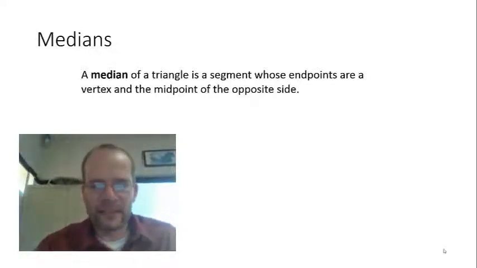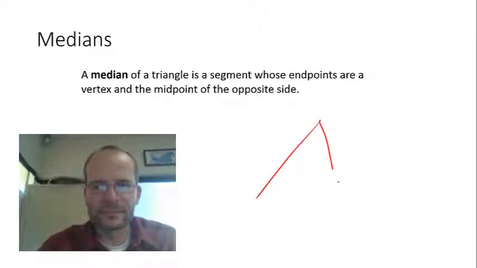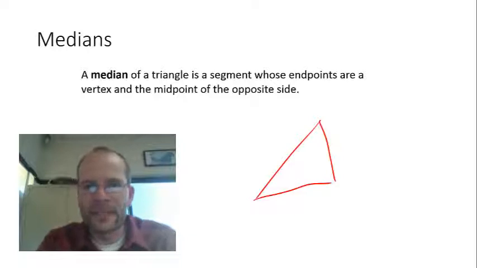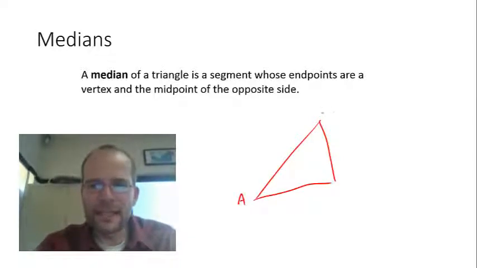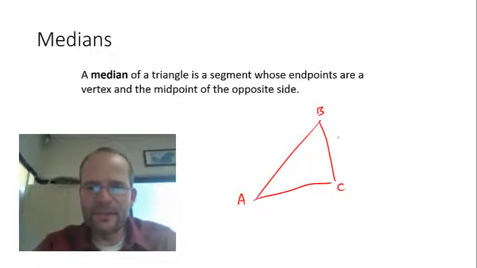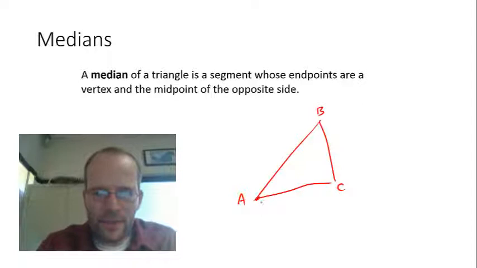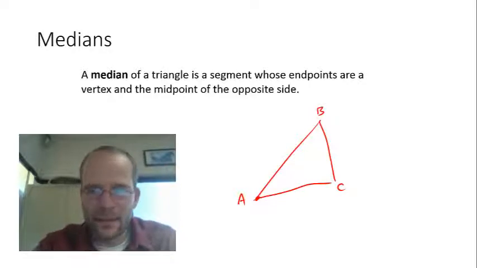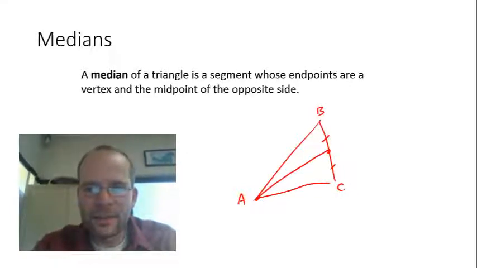Let's just take a quick look at what that means. So given a triangle, any triangle, if I ask you to identify a median, first of all, be aware there are three medians in every triangle. Let's just look at the median that has endpoint at point A, or at vertex A. In order to identify that median, we first have to find the midpoint of the opposite side. So I know one of the endpoints will be at A, and the other will be somewhere across on segment BC. So we need to find that midpoint. Once we know where the midpoint of BC is, we can connect A to that midpoint with a straight segment, and that is called a median.